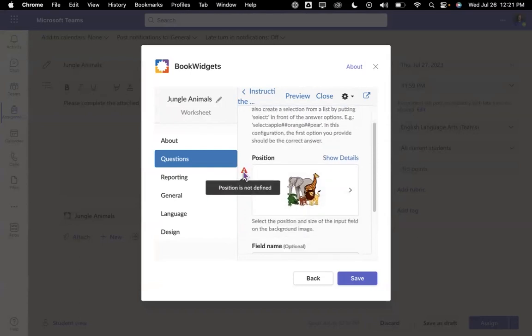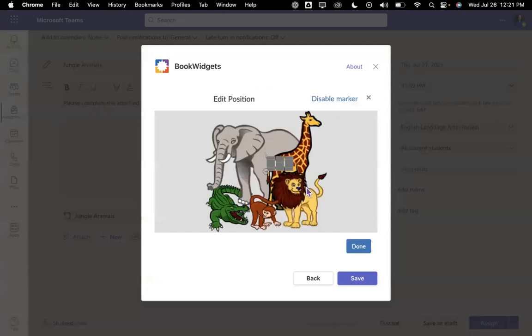You see this little red triangle? It tells me that I'm not complete, that I have to put in the position. So I'm going to go ahead and click on my picture, and I'm going to find the bullseye, which is right here, and move it to where my elephant is. And now I want to show you that if you merely click, the input box will move to where you would like that. It's not necessary for you to drag and drop that input box. You can merely click and have the input box there. So bullseye and then click.